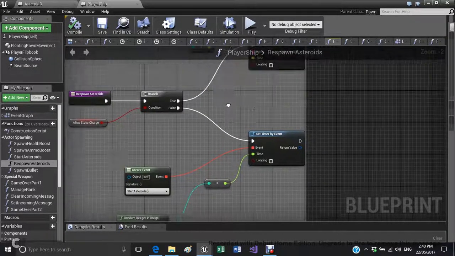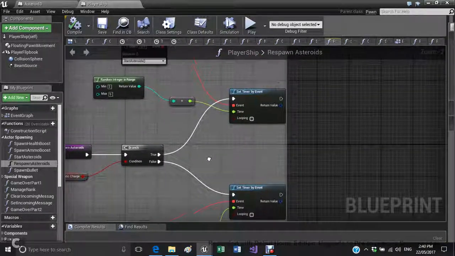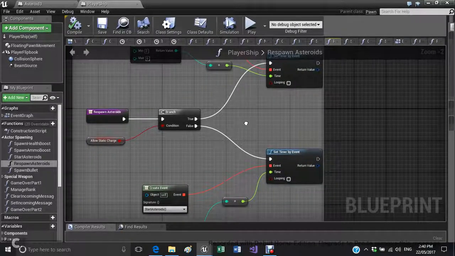creates new events to keep spawning the asteroids, other than in the condition where the player is using the static charge, and I decided to then switch it off during that time because having asteroids coming through blowing up the contagion kind of lost some of the visual impact of the contagion.